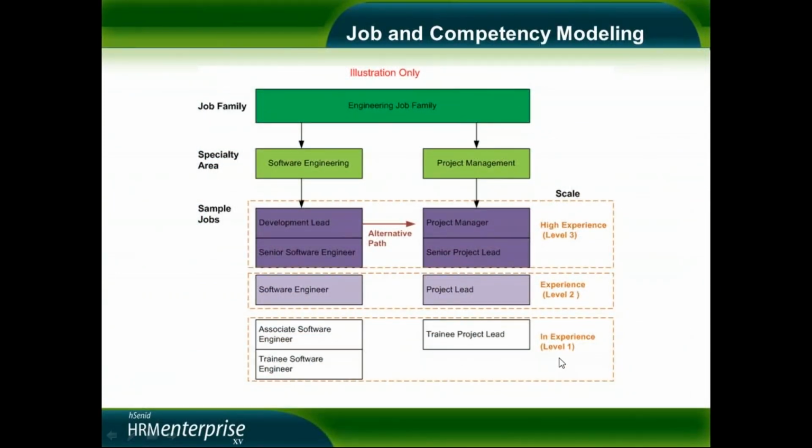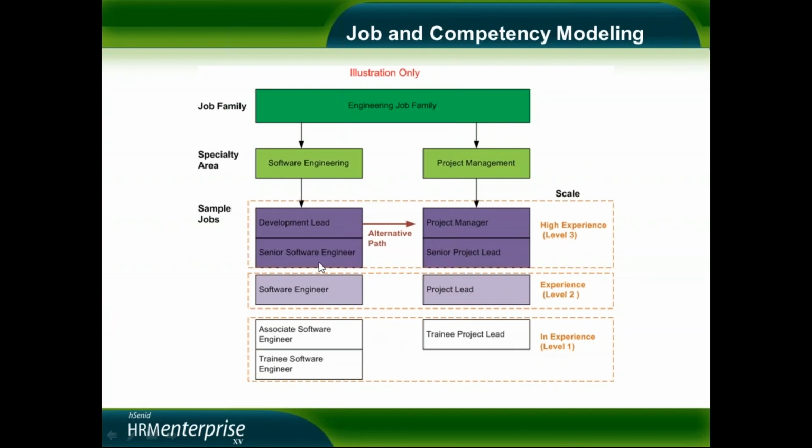Scale means, as in my sample I have shown you, we can categorize the jobs into different scale levels. In this scenario, training project lead would belong to the inexperienced job scale level. The project lead would belong to the experience level, and these designations belong to the high experience level.